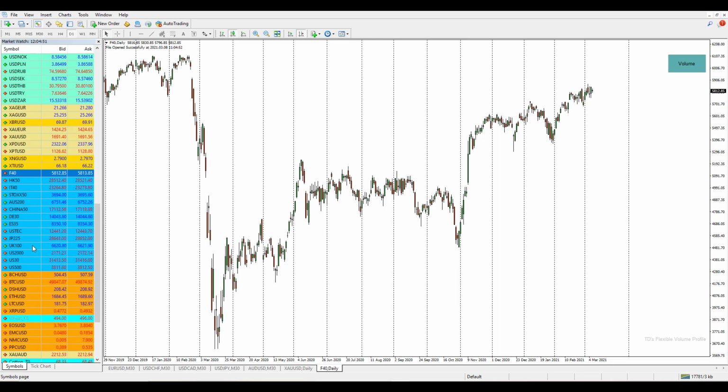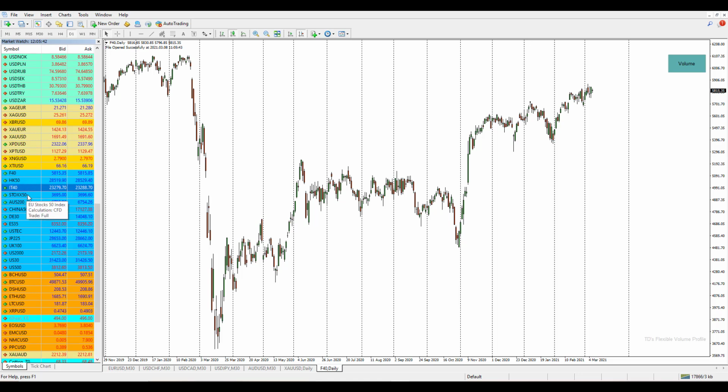Now, I'm not going to go into definitions of what contracts for difference are and all those things. You can read about that all over the internet, but I'm just going to show you practically how you can trade with these. All right, so basically those CFDs which you have available here with my broker IC Markets, those are the symbols which they use, but other brokers can have different symbols. They can have different CFDs. They'll represent the same trading instrument, only the ticker could be different. But if you hover your mouse over that CFD, you'll see what it represents.